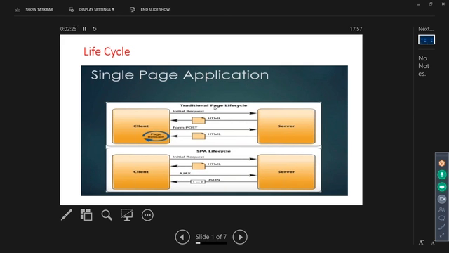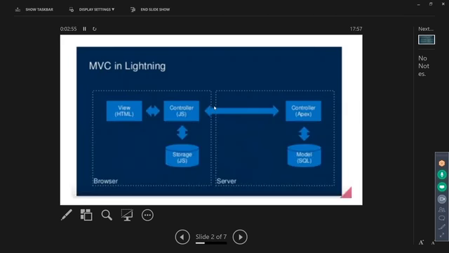So from the form, if you submit, the request will go to client side. Client side will make a call to the server side. How is the client side scripting making a call? Client side scripting is making a call to server by using AJAX. So it is an AJAX call. Any request that is made to the server side database or server side with AJAX, the response will come in the form of JSON. So whatever JSON I received, I was trying to display on the page. This is what I have discussed as the first point. What is the second point we have discussed? MVC. MVC in the Lightning.